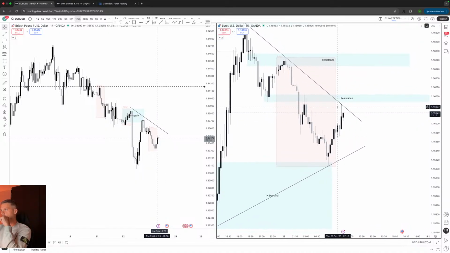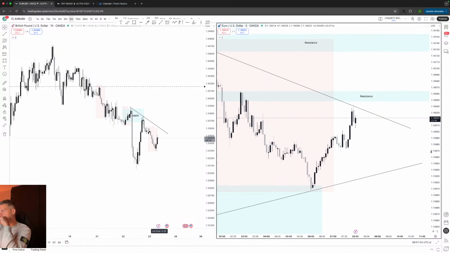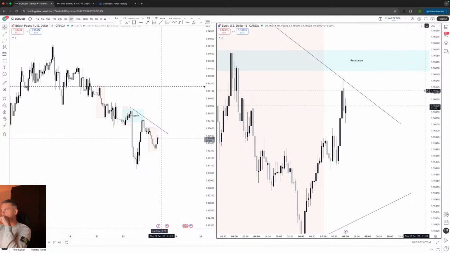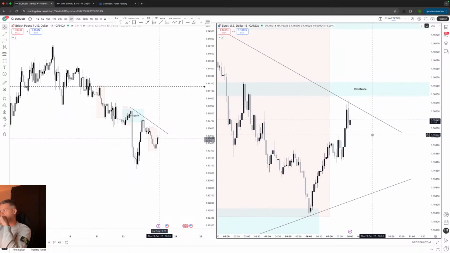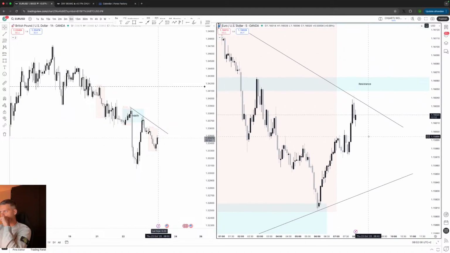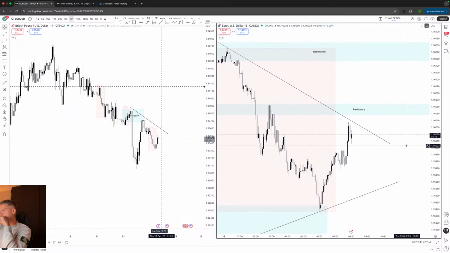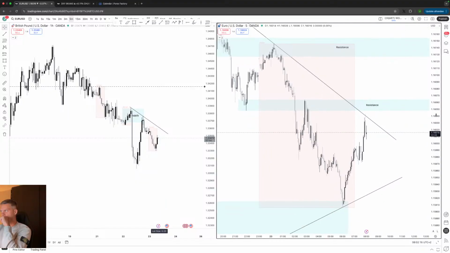We already have an inducement of sellers over here because we touched onto that trend line. Look, if I go to the lower time frames, you can see price steps into the trend line and does a bearish candle. This is where sellers will enter. They see the resistance, they see the trend line, and they think, oh, the market is going to head down. I really want to be part of that move. But obviously we know that the market just wants to go higher to take out that liquidity. It's just too obvious.